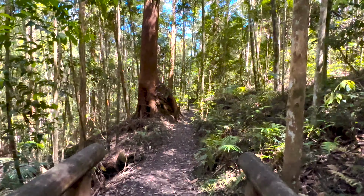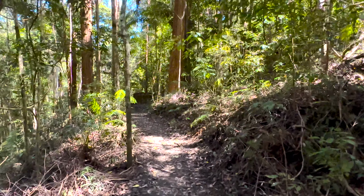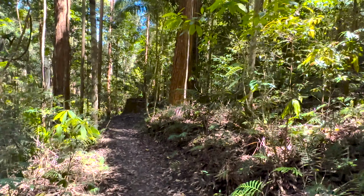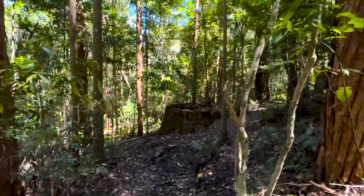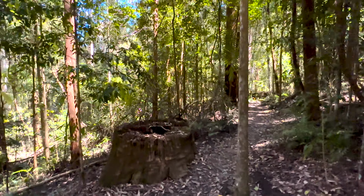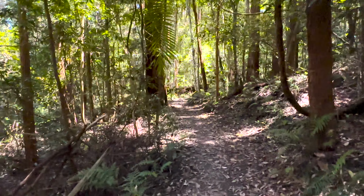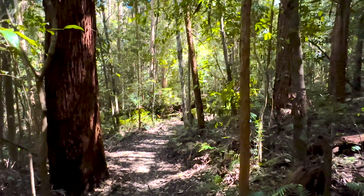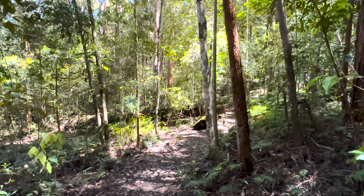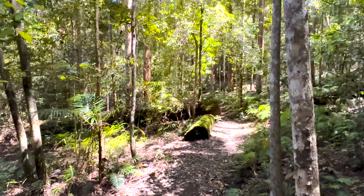Just had a quick look, and this is the action footage on the iPhone 14. It's pretty good actually. I think they've done a good job. It's definitely a good challenger. Definitely trying to challenge DJI and GoPro with their tech. If they can get this right, it's definitely going to put the heat on them.